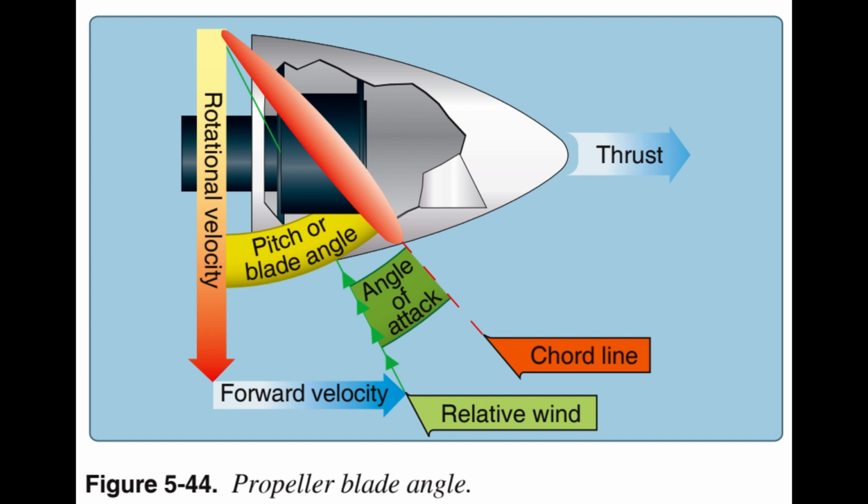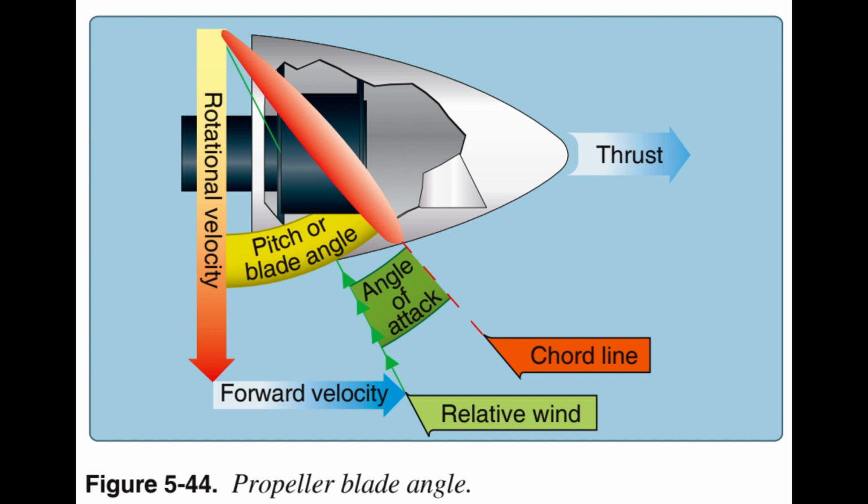When the aircraft is at rest on the ground with the engine operating, or moving slowly at the beginning of takeoff, the propeller efficiency is very low because the propeller is restrained from advancing with sufficient speed to permit its fixed-pitch blades to reach their full efficiency. In this situation, each propeller blade is turning through the air at an AOA that produces relatively little thrust for the amount of power required to turn it.